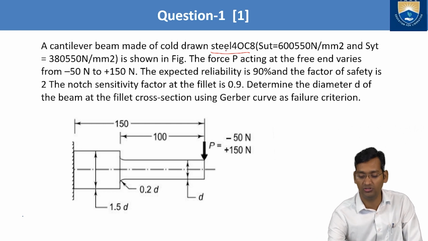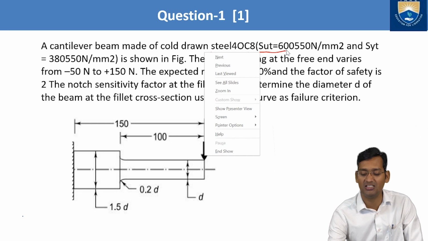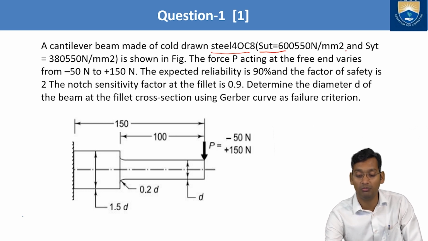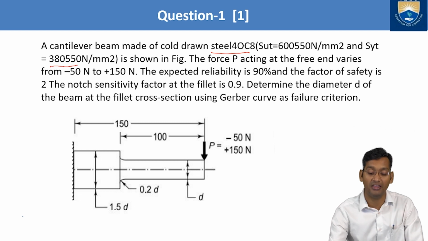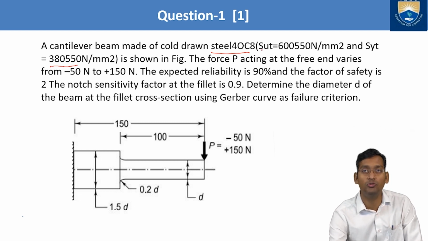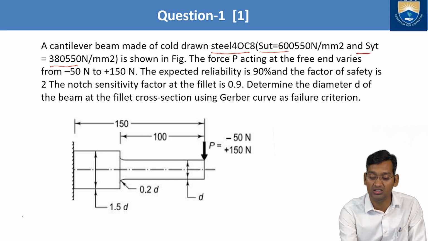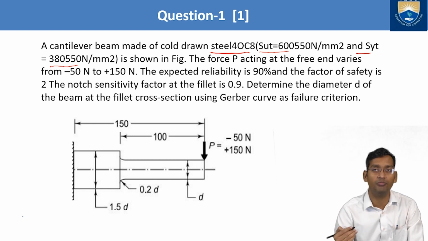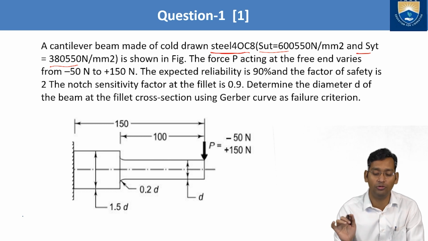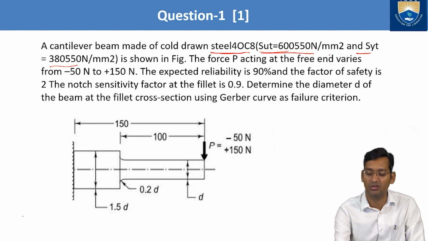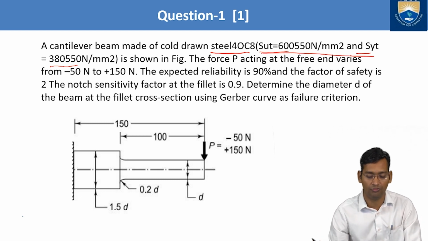that this steel name is given, whose S ultimate is 600 Newton per mm square, and SYT is equal to 380 Newton per mm square. Either they will give this value directly, or they will provide you the chart from where you can find the SUT and SYT value, because the name is given. Once the name is given, you have to take the value from that chart, or else, if they won't provide the chart, they will give you the value directly in the question itself, just like here, because here I cannot show the chart, that's why I mention it. With this value you can find directly.